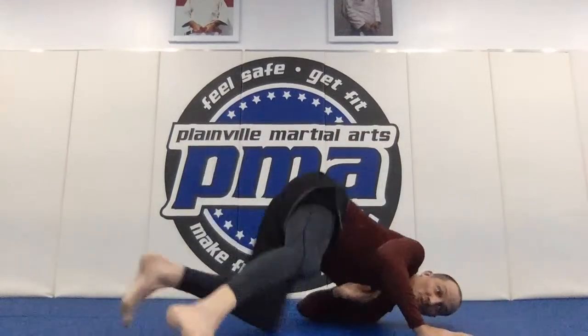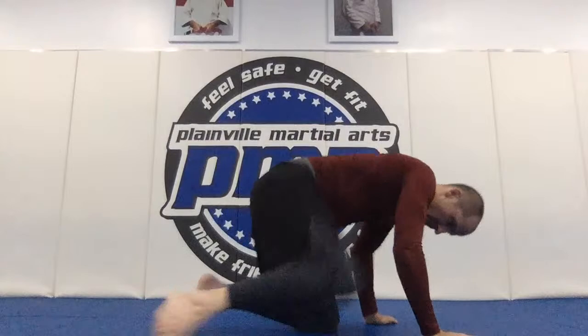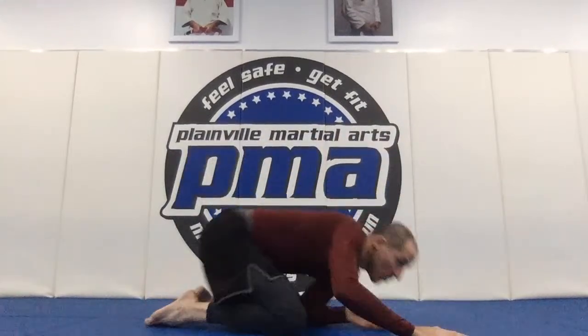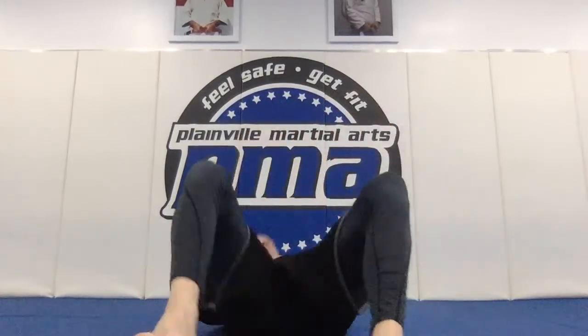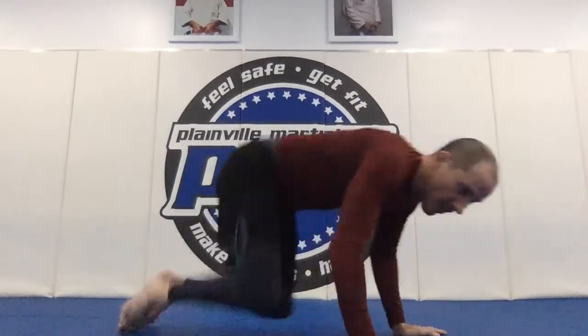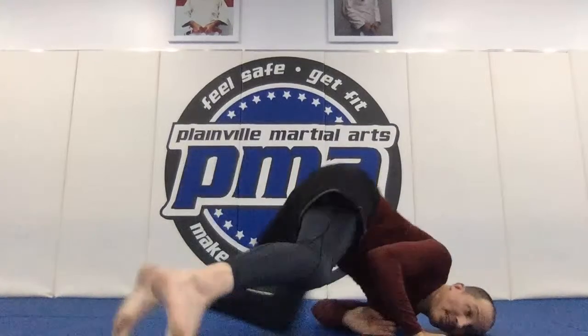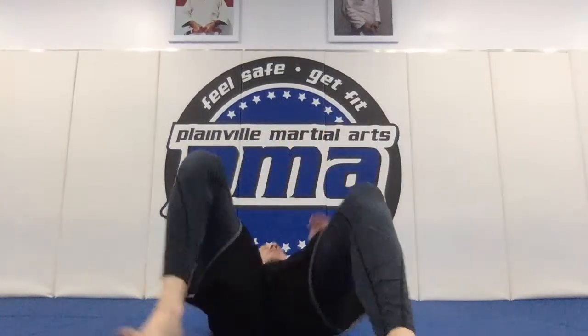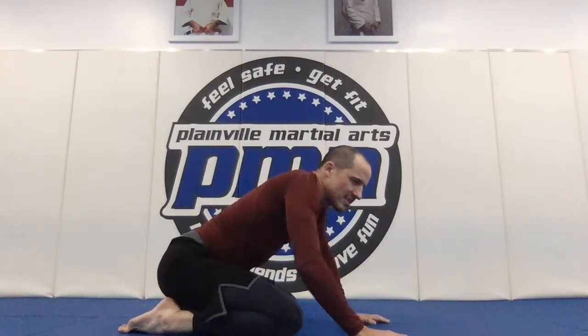you can do the same side a bunch of times if you want. Two, let's do 10 on each side. Three. Four, 5. Seven, eight, nine, 10. I feel this in my lateral quads, vastus lateralis, and my glutes. These are good movements. Okay.